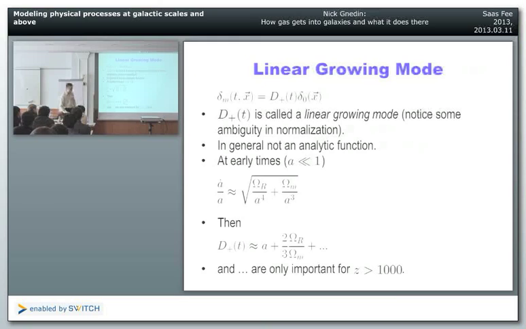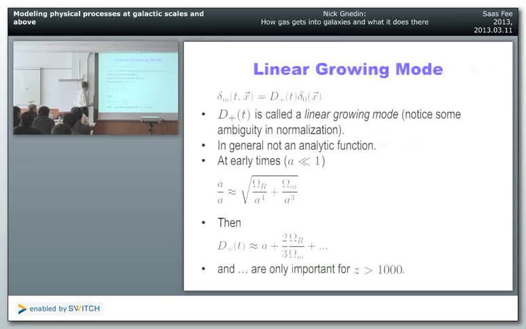And presumably most of you know that. And again, this function of time is called the linear growing mode. It is not uniquely defined because I took one function and actually separated it into two. So the normalization of this linear growing mode is actually ambiguous, and there are two different ways people usually normalize it. So just be aware that it may have different normalization, but it's the same functional form.